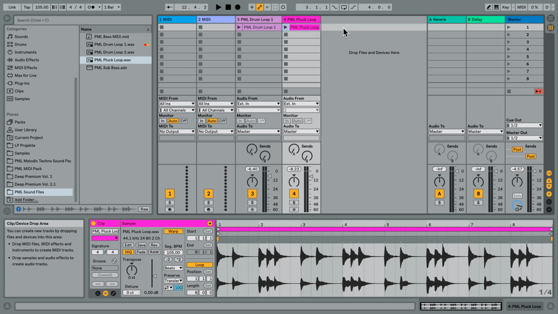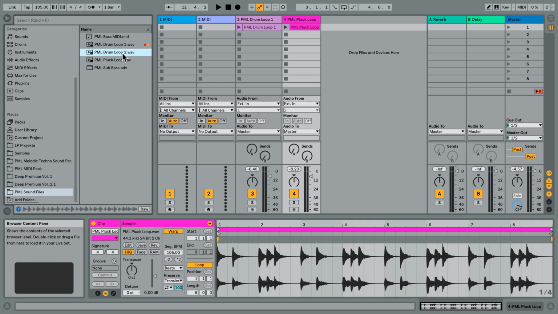Okay, and before we figure out how to get our elements into the arrangement view, let's quickly load up our second drum loop with a little bit more action and put that one onto the drum loop channel, but into the second position.